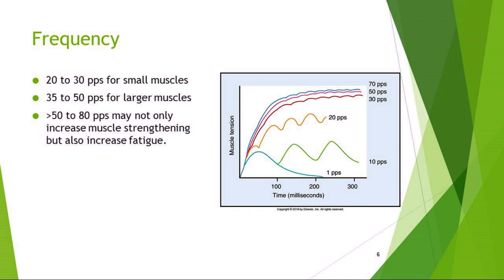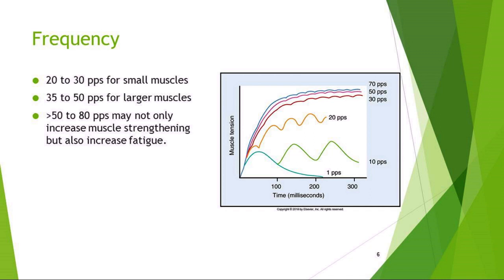Okay, and so if you are getting muscle twitching but not tetany, that is a sign that you need to turn up your frequency. Let's just say, for funsies, that we are stimming our wrist extensors, so we're using 20 to 30 pulses per second because those are relatively small muscles. And you have your frequency set at 25 because you decided you wanted to split the difference between 20 and 30. And you're getting some nice twitching in those wrist extensors, but you're not getting tetany, which is what we're trying to get. You need to turn up your frequency.